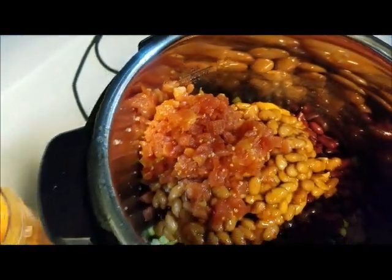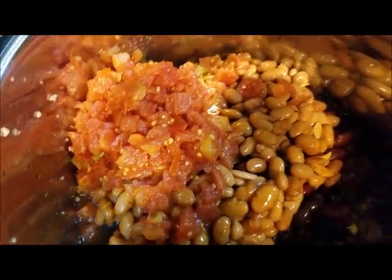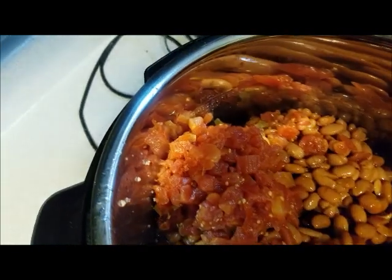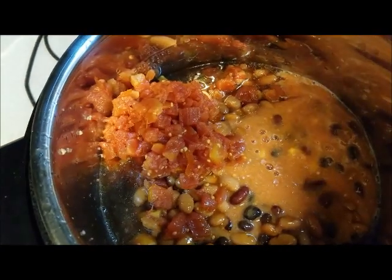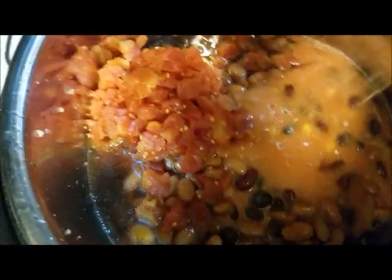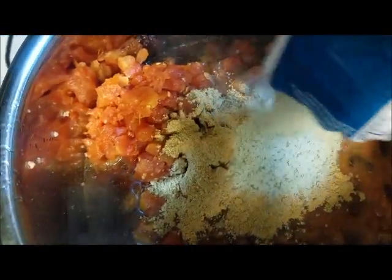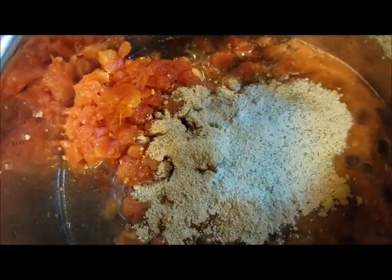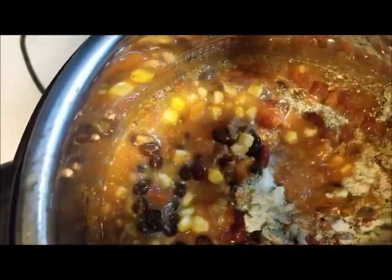You add in 1 can of beef broth. You add in 2 cans of stewed tomatoes. You add in your taco seasoning. You add in your ranch seasoning. Then you mix it all together. I like to make sure the seasoning gets all covered in there, so it's not just floating on the top.